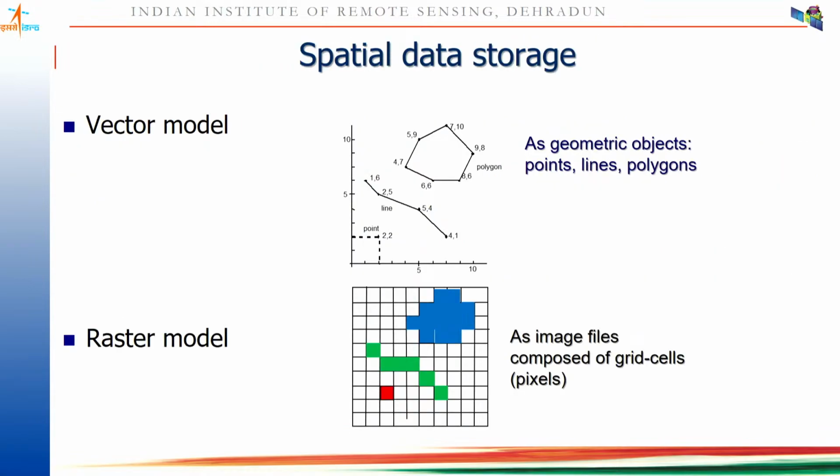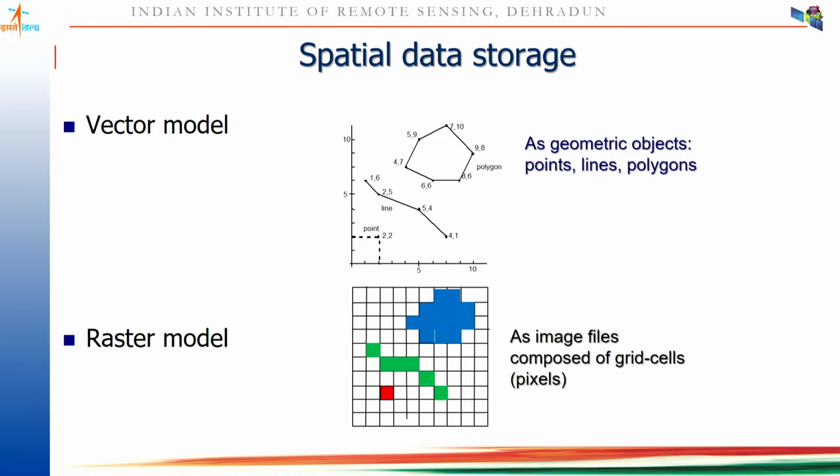We know about the vector and raster. So vector data model and raster data model, these two data models are very, very popular. These are basically abstract representations of geographical objects inside the database system, inside the computer system. So in case of vectors, we use three geometries, that is point geometry, line geometry and polygon geometry, and we store all the geographical objects in our database system by using these three basic geometries.